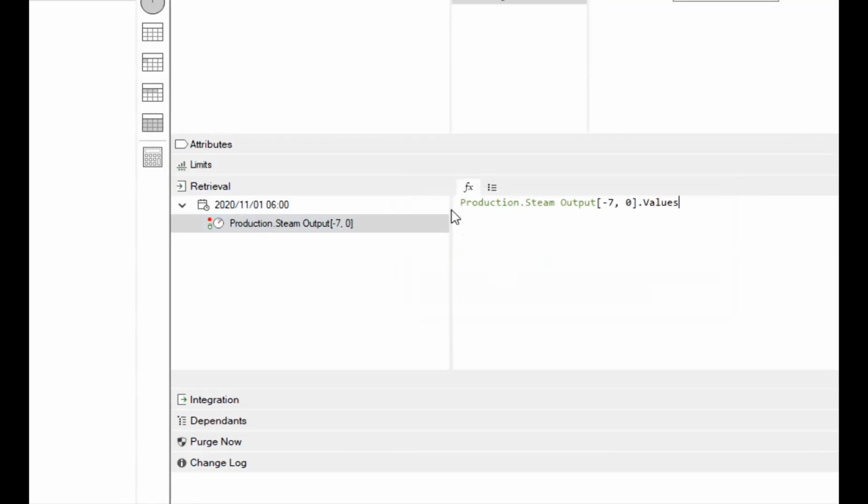So now it's going to give me an array of values. Very important: it's not going to give me one value back. I need to now tell it what type of aggregation I want to perform on it. You can actually create your own user-defined functions to do these things, but I'm just going to do a very simple average on the data. So this is going to perform an average on the array of values. In this case, it's going to be 7 values, and it will create this average calculation for me. Cool.